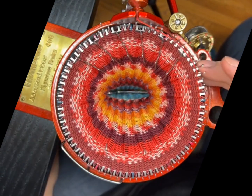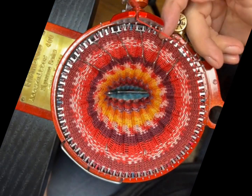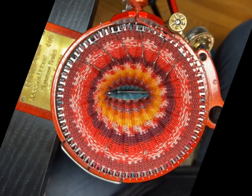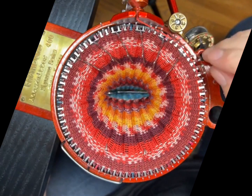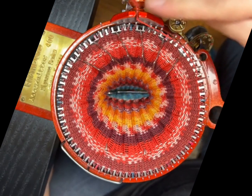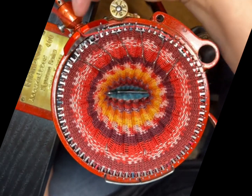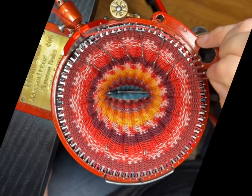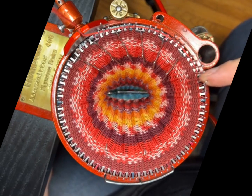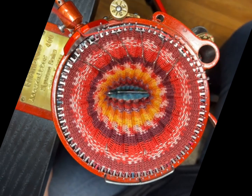So in this scenario, whenever we do a heel, the first thing you do is you're always on the right when you start. On most machines, other than the Lamb machine, this first needle is kind of stuck. I can't pull it up because I haven't gone far enough back. So make sure you go kind of past 12 whenever you do each of these, okay? So the first step of your heel is to raise that first needle. The first action of each row is to raise a needle.